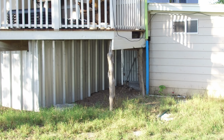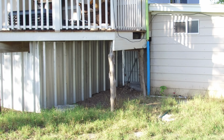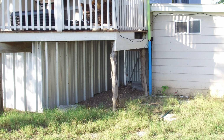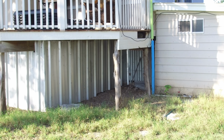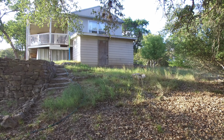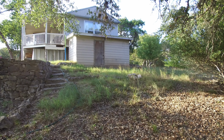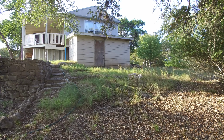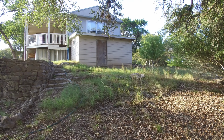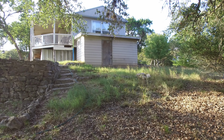And at this end of the house, the vertical distance between the ground and the bottom of the RV chassis, or the porch deck, if you will, is approximately 6 feet. This shot obviously is bottom of the hill, so yeah, there's at least 8 feet to the top of the rock wall on the left there from where I'm standing right now. So if we excavated it out to get it level, and it's a less than an 8-foot tank, then we should be good to go for drainage.